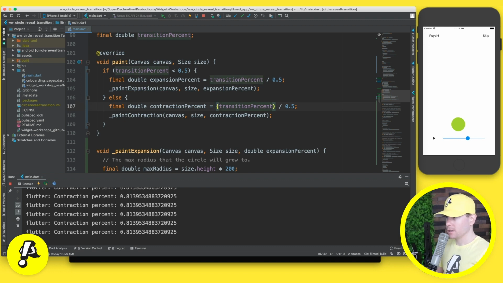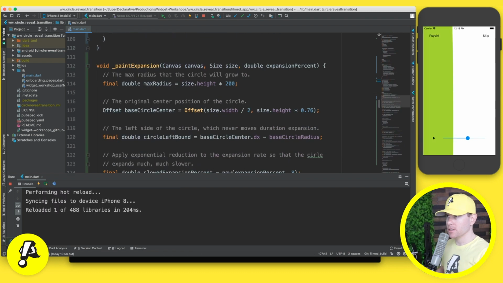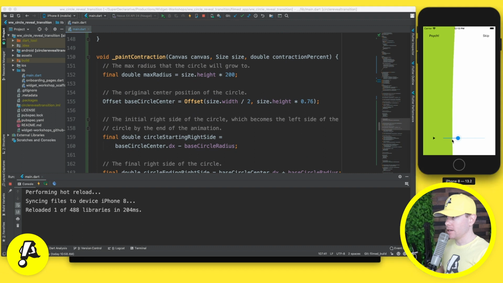Calculated this wrong too. Gee, I wish one of you had corrected me on this. Just letting me make stupid mistakes here. All right, transition percent is, we know, above 0.5 or above. So we subtract 0.5 and divide by 0.5, and that's our contraction percent. That was the dumb mistake. So now we'll come back down here. We'll start at the beginning, drag through here, expand, expand, expand, flip, contract, contract, contract. All right, is that looking good? Let's play it at full speed. It's looking pretty sexy to me.